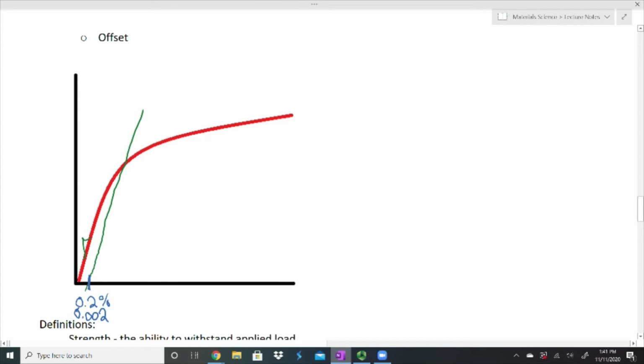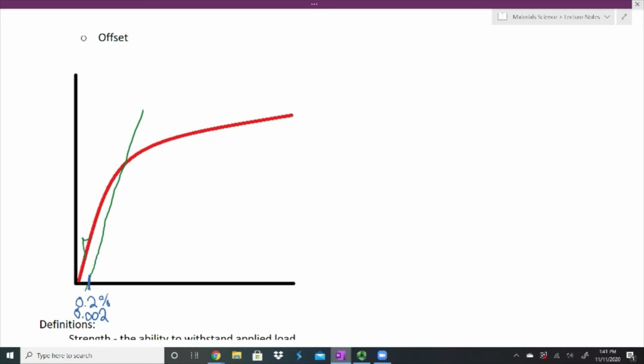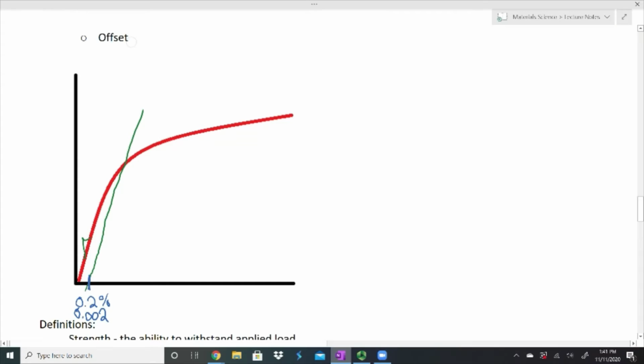What I'm going to do is figure out where that linear line that I just drew crosses my data points, and I'm going to say that is my yield point. Now, obviously, the material has started to yield before that. Otherwise, we would never be able to get an intersection, because if they were completely parallel forever, then no yielding happened and we are completely just stretching bonds.